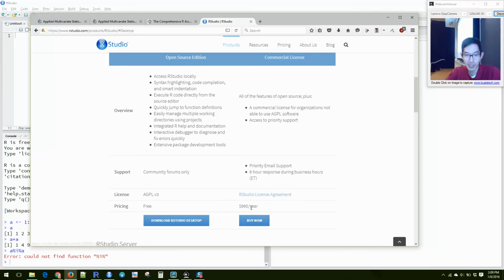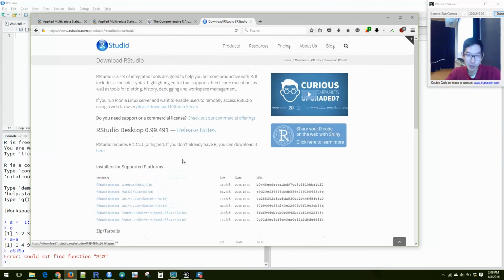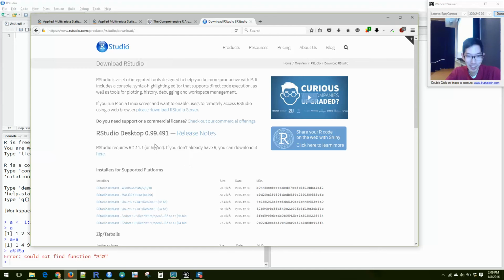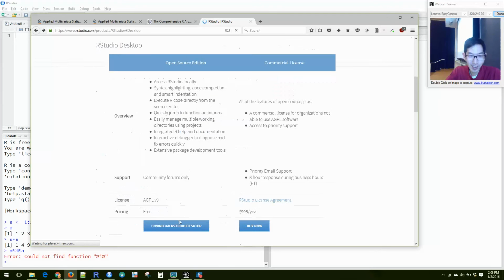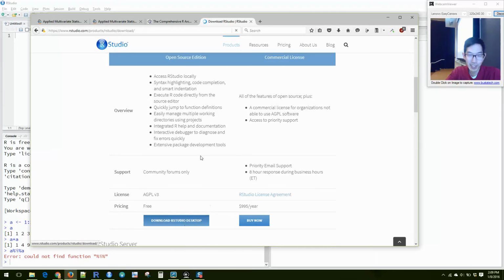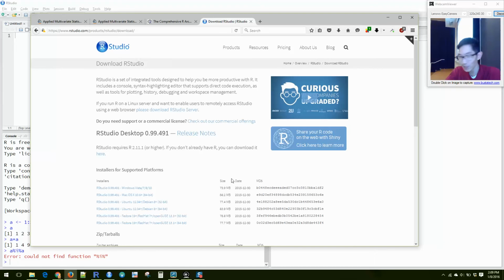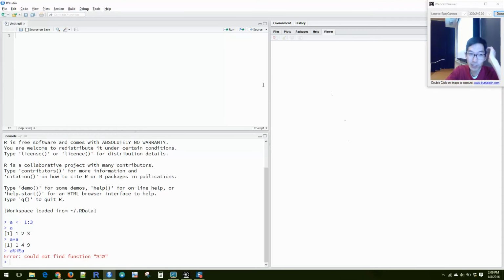You don't pay $1,000 a year, unless you have $1,000 to spend on tech support. But get the free R Studio and install that. So you have to install R first, and then you install R Studio. You start it up, and it will look something like this.